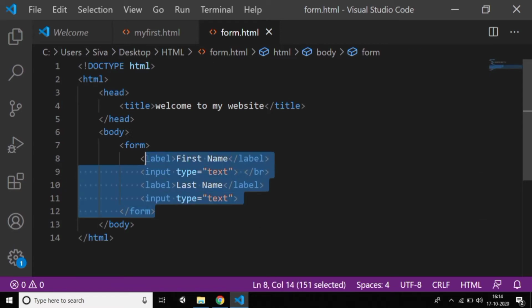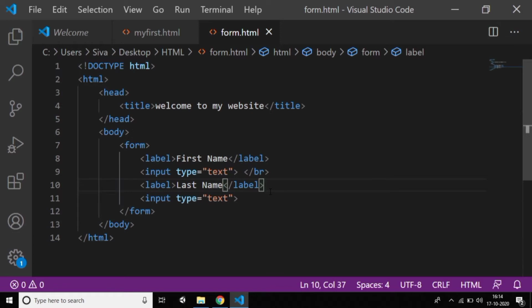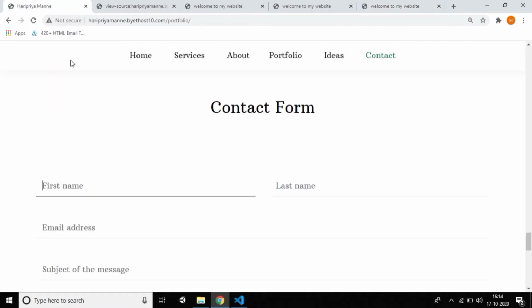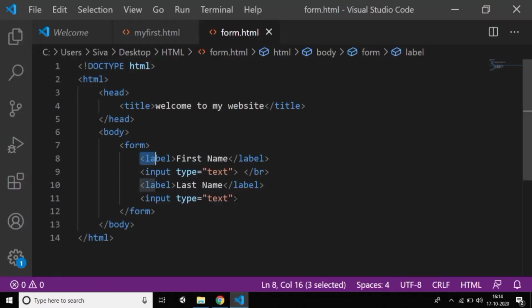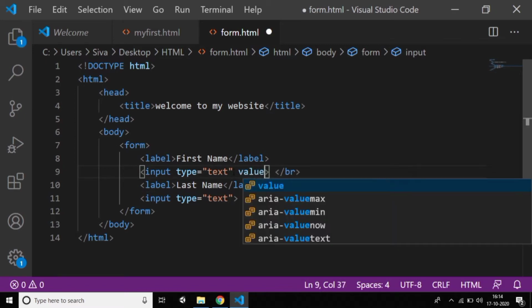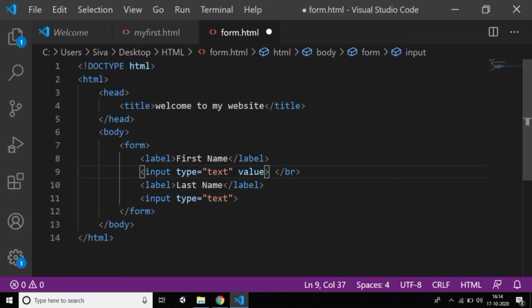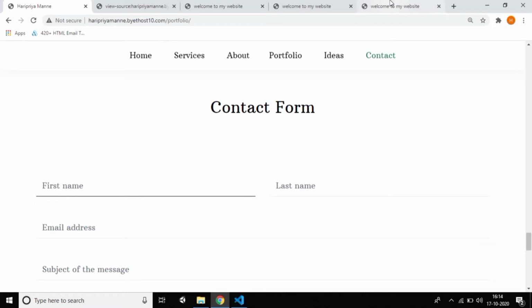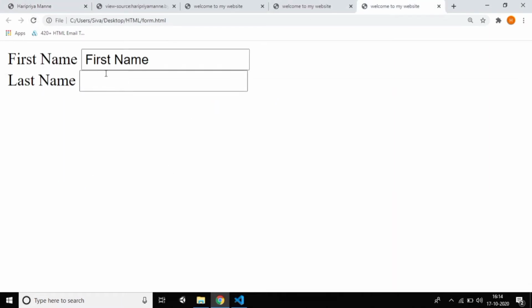So this is the way to create a form. We have two tags, which are called label and input. One more thing you can observe in my form, with first name: you can give that also, which is called value. Generally if you want to give a value like her first name, you can give it like that also. Instead of giving a label, you can give it like that, just press Ctrl+S to save and reload it, and you can see that.